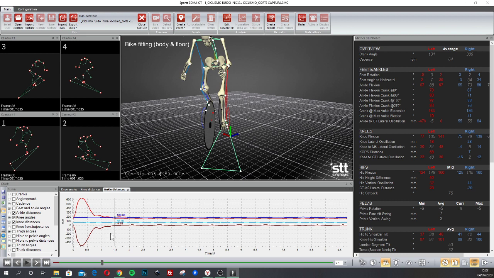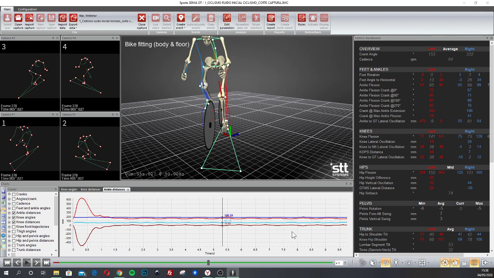Okay, the first way is to move the cursor until second 1.5 or 2. Let's go to 1.5. To move the cursor, you can select the cursor and move it while you are pressing the left mouse click, or you can just press the Control key on the keyboard and left mouse click, like this.